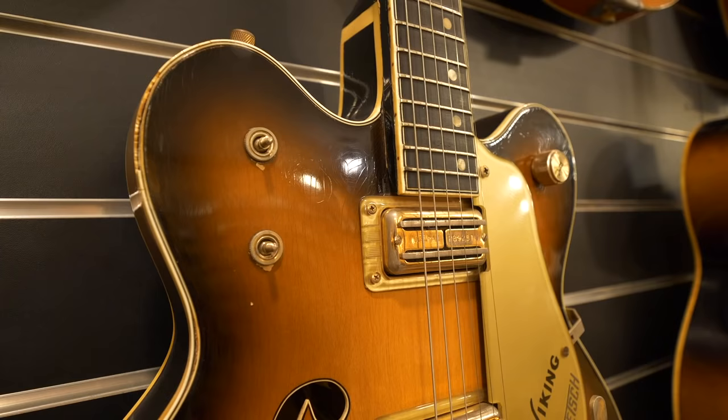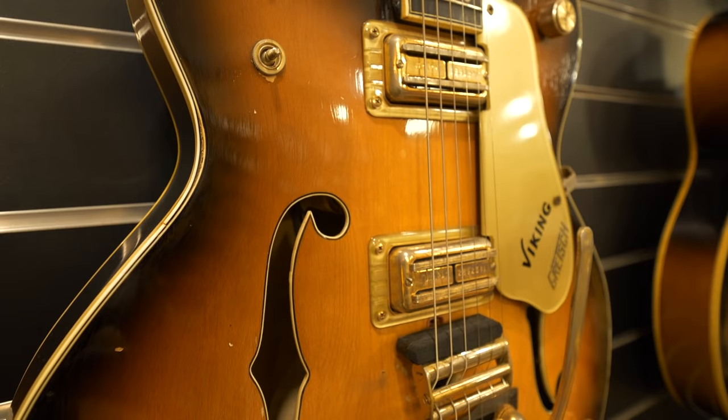I know it's a lot of blabbering about vintage guitars. Ooh, so cool. It's just a piece of history. It's like going into a museum that you're actually interested in, you know what I mean? I was trying to explain to my girlfriend about the prices of these things. For me, it's history, but it's also desirability.